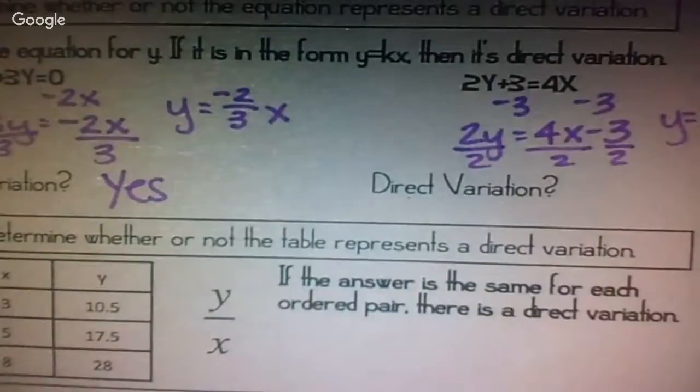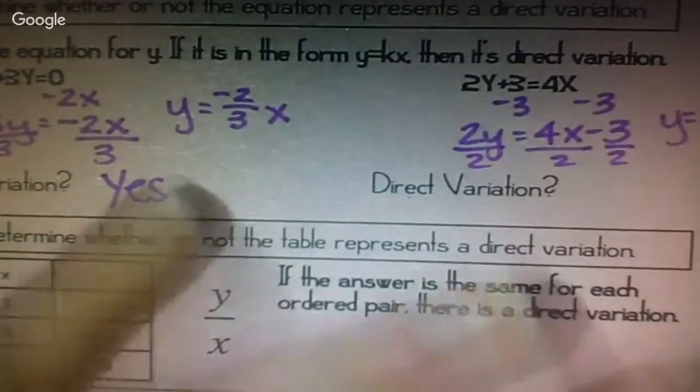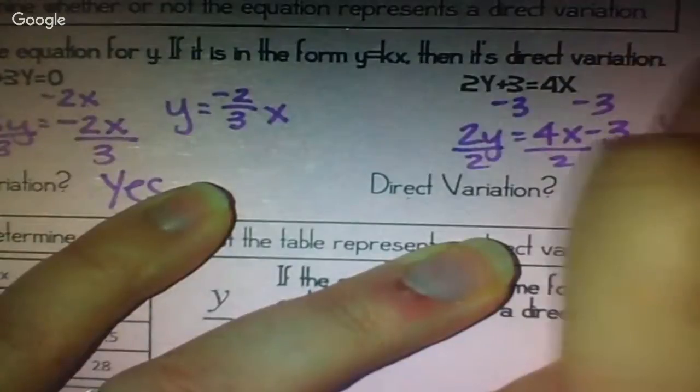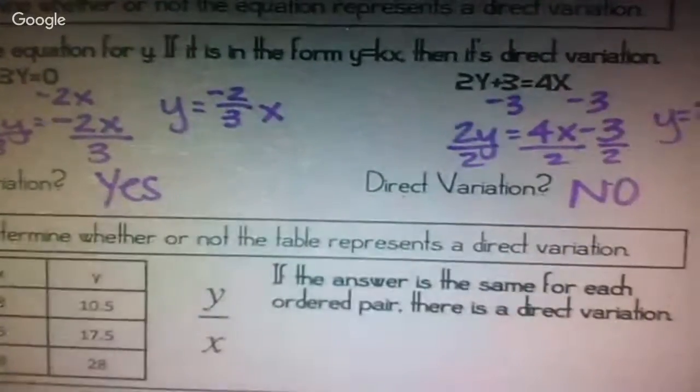I already heard Jackie say it's not direct variation. That's more intercept. It has a y-intercept that's not 0. Your equation starts at -2/3 and then it goes up 2 and right 1, up 2 and right 1. I need to start at 0 in order for this to be direct variation. This does not because of this. This makes this a no. Because we've got a different starting spot than 0, this is a no.